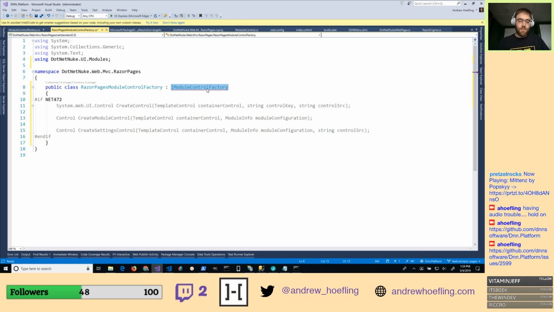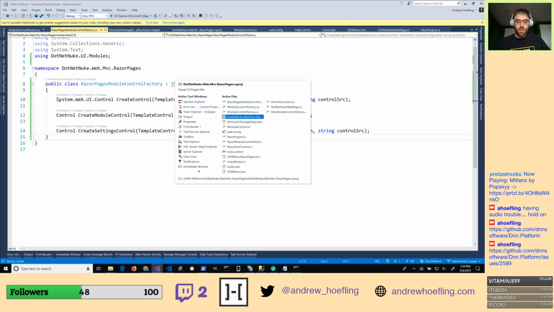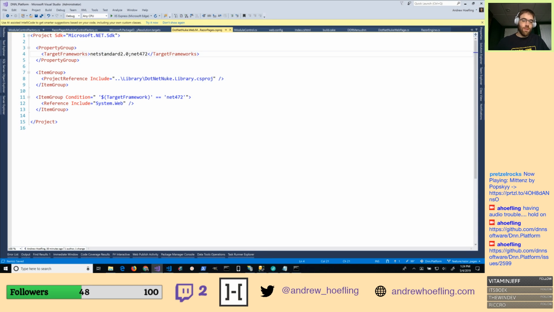But then this interface won't be implemented in non-net framework code. So I was really hoping that I could avoid this, but I think what we're going to have to do is not make this compliant to Net Standard 2.0, which we'll have to come back and find a way to do a little bit more elegantly.